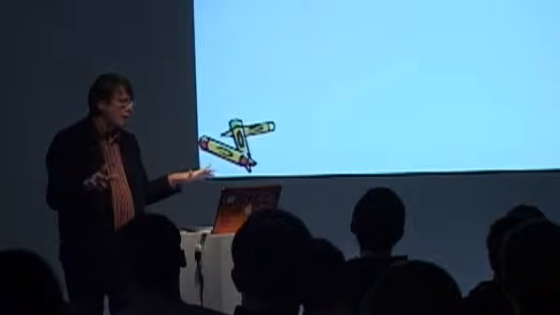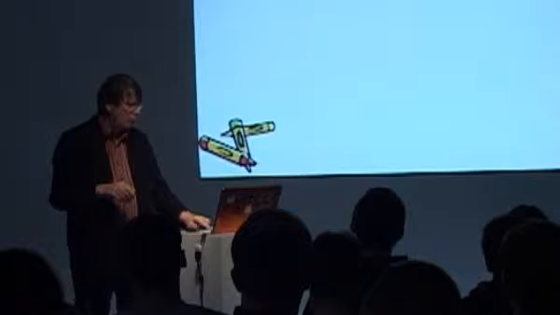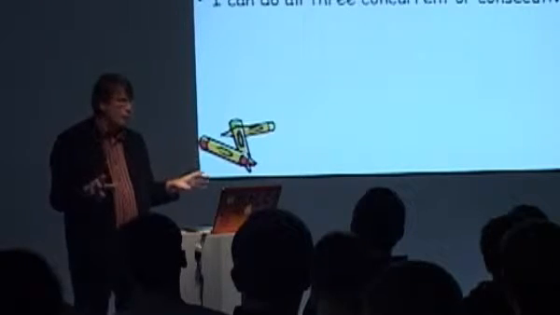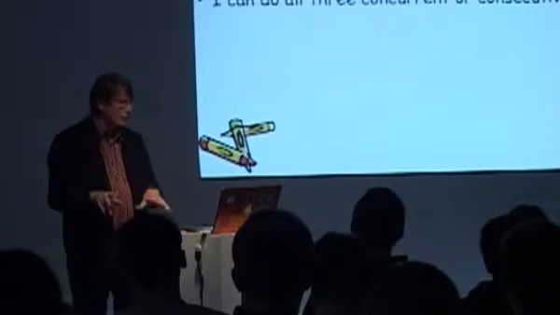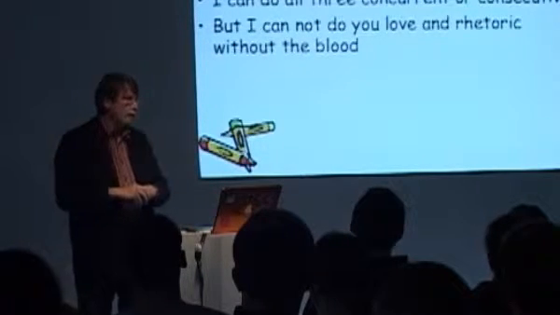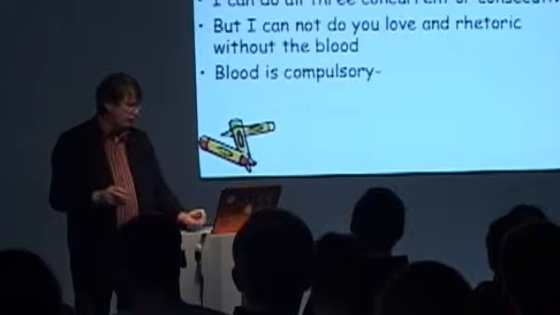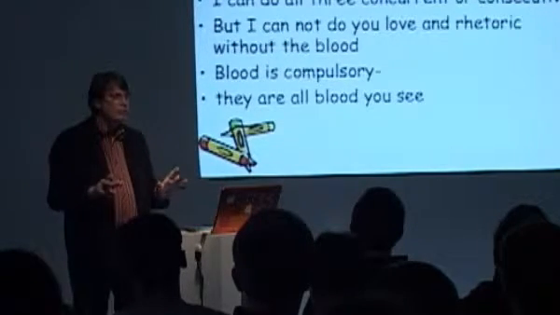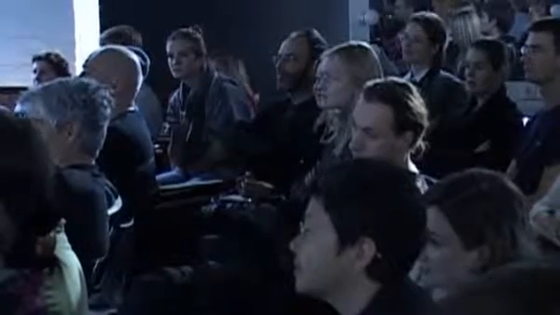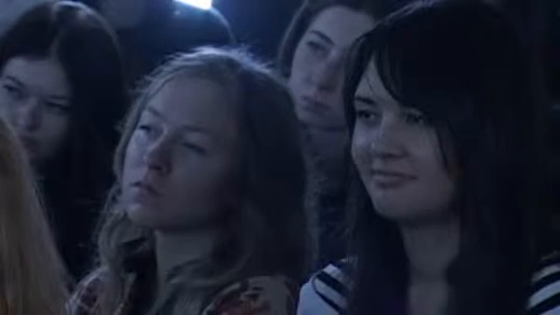I can do blood and love without the rhetoric. I can do blood and rhetoric without the love. I can do all 3, concurrent or consecutive. But I cannot do love and rhetoric without the blood. Blood is compulsory. They are all blood, you see. And there's a different way of putting it. By blood I mean here conflict, emotion, things happening.